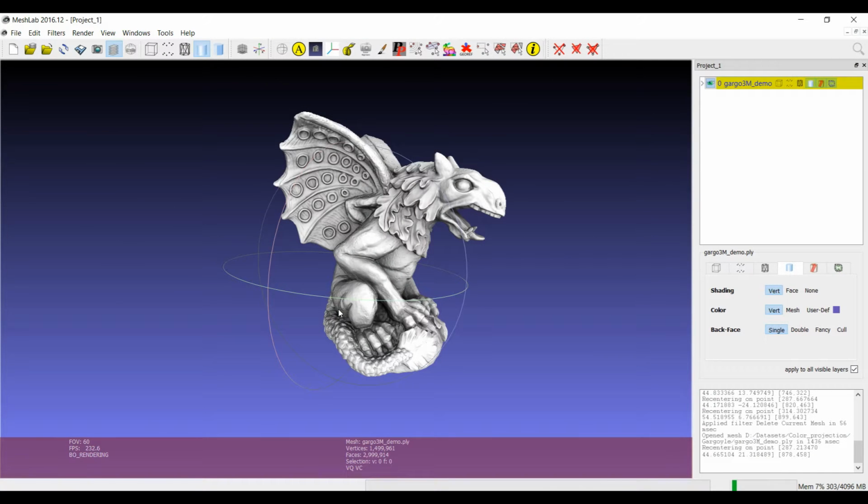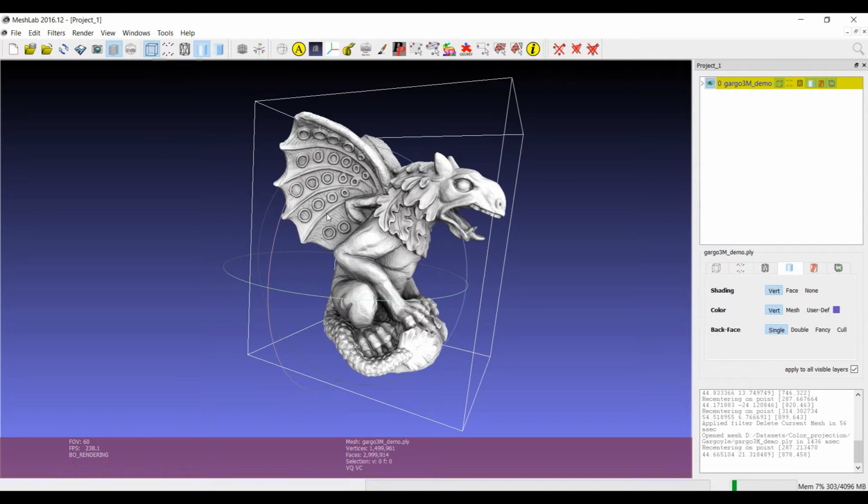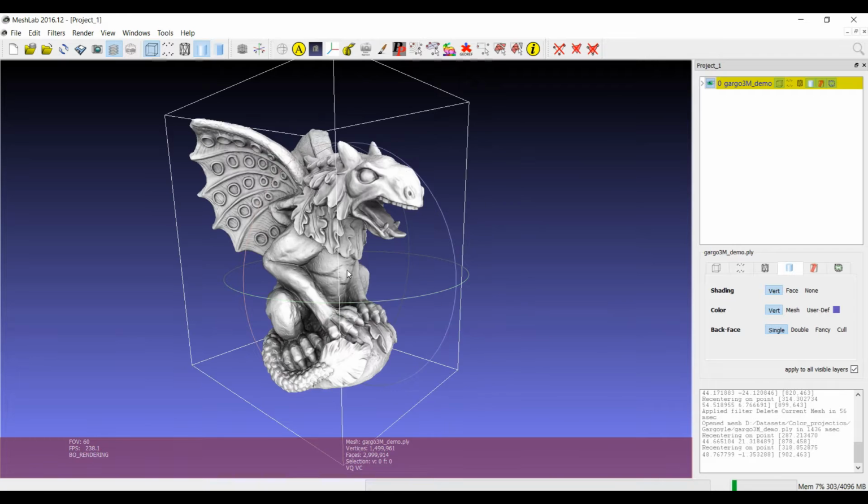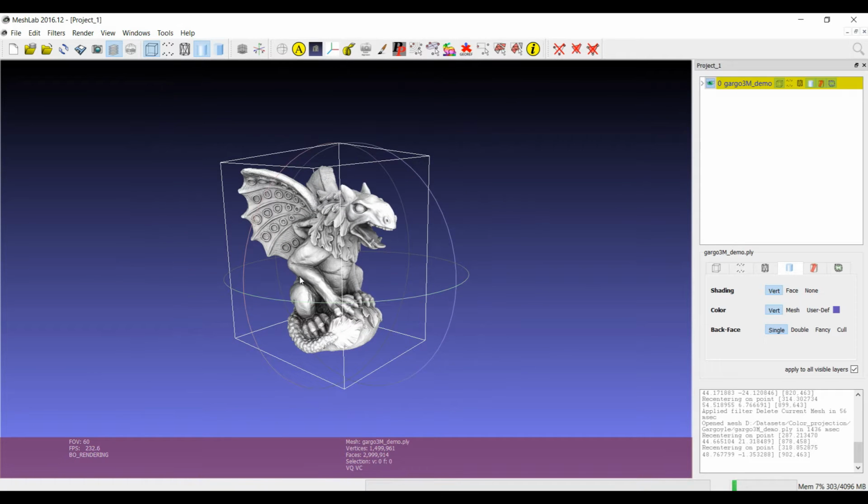Hi, one of the big changes in Meshlab in the new version was the way that the layers are handled, especially for the visualization. If you have a look at the main interface, you will see that the visualization mode buttons are still present, although not all of them. But you notice that if you select one of them, for example, you visualize the bounding box, these buttons are not mutually exclusive anymore.